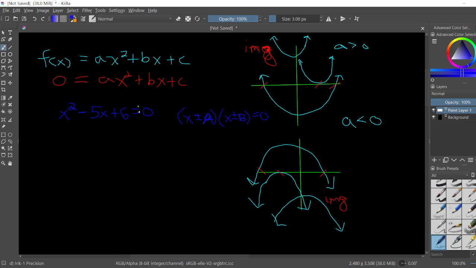And the approach we tend to go to is we factor this. And we realize that the first term of FOILing gives me this, and the last term gives me this. But this middle term is a combination of the outers and inners. So we look for some factors of this that will add up to this. In this case, this was x minus 3 times x minus 2. And we say this has solutions where x equals 3 and x equals 2, because that's what each of these factors solve towards.